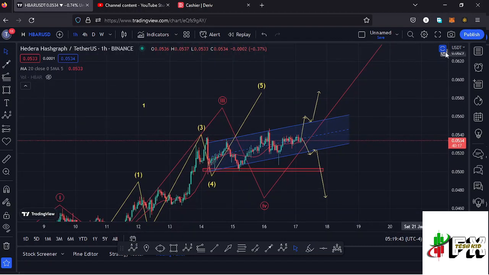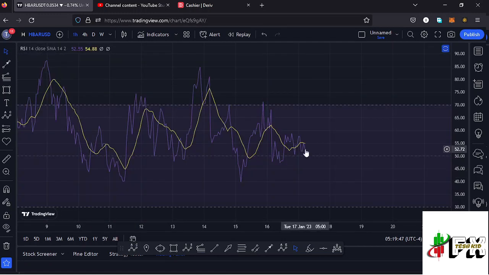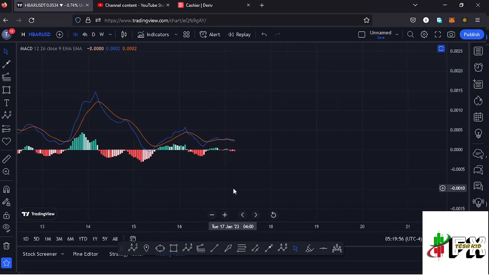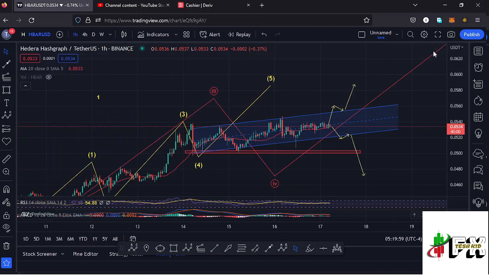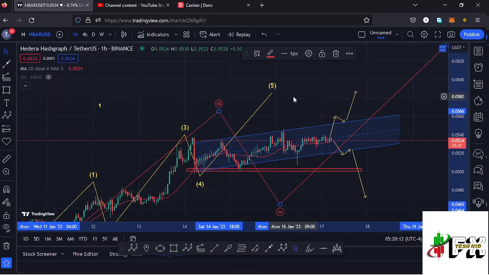And also taking a look at the indicators here on the RSI, we are trading at around the 52 mark, meaning we have massive room to support any movements to the upper side and also to the lower side. Also taking a look at the MACD, we have printed a bearish cross, meaning lower prices are coming our way, and there are chances that this might be the high for this higher Elliott wave count 3. And in case we continue pushing even lower, whatever could be happening would be the formation of that wave 4 to the lower side. So let's be patient and see how that plays out, and I'll keep you updated.